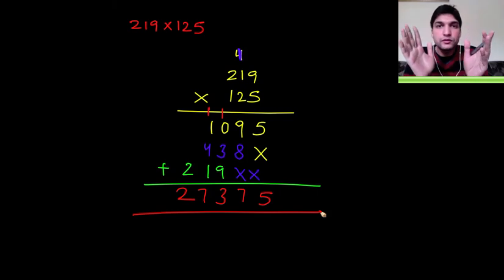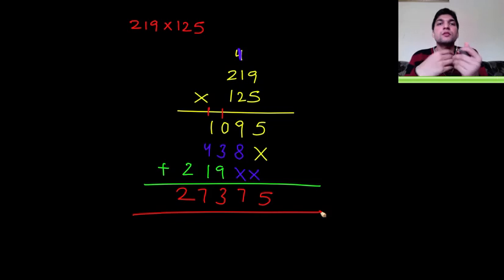So if you understood everything, take any two numbers and start multiplying and compare your answer with the calculator, okay? Do not make any mistake. Always maintain your work neat and clean. Make sure you align the units value always. Make sure you write the greatest number first at the top and then the smallest number at the bottom, and make sure you nullify the ones place for the second digit, like here for this 2, and for this one nullify both the tens as well as the ones place, right?